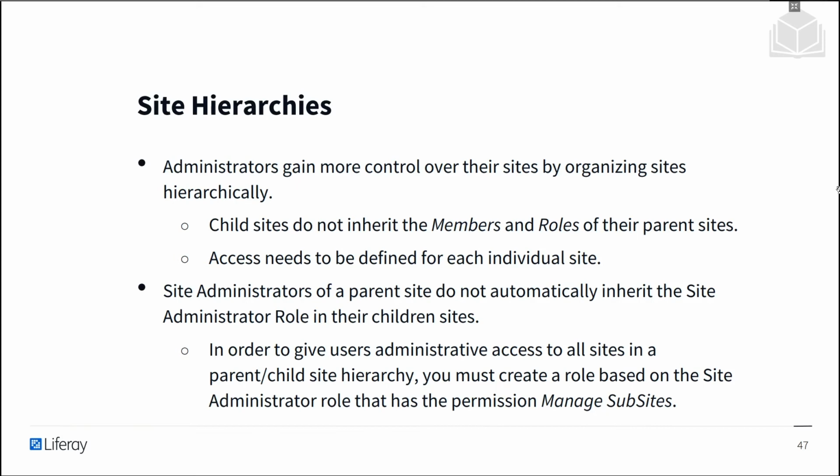Site administrators can gain more control over their sites by organizing sites hierarchically. Child sites do not inherit the members and roles of their parent sites, and access needs to be defined for each individual site. To take advantage of site hierarchies, you need to create a role based on the site administrator role that has the permission manage subsites. With this permission, site administrators of a parent site will automatically become administrators of the subsites, but just remember that this is not the default behavior. In order to grant a site administrator control over subsites, that control needs to be explicitly granted.